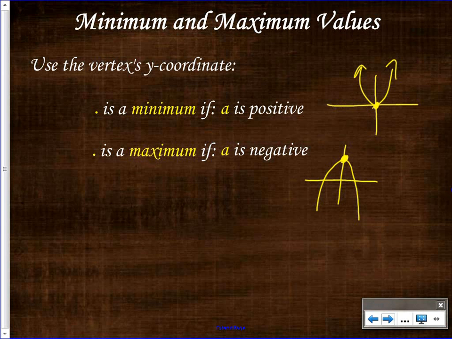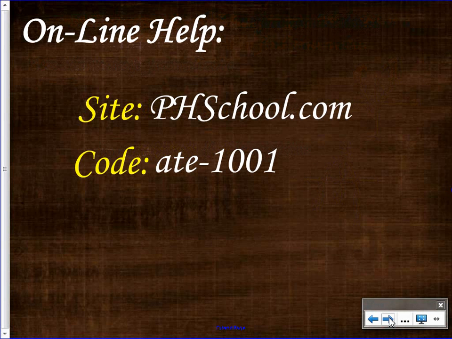Okay? I would go over it, but we're kind of running out of time. So I will tell you there's an example in your book. If you haven't noticed, in your book on the problems, it says right next to the problems what example and what page that example is on. So you could flip back in your book and look at it. It's half of what we've already been doing. Okay. So here's online help if you need it. Going to YouTube and putting in graphing quadratic functions in standard form will give you tons of videos on how to do it.